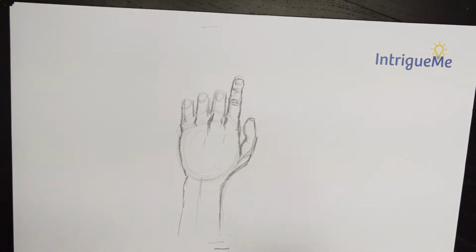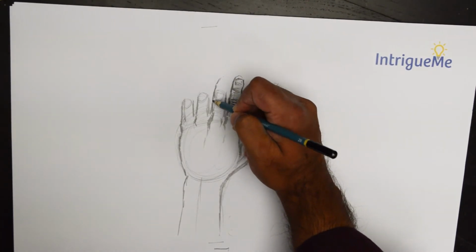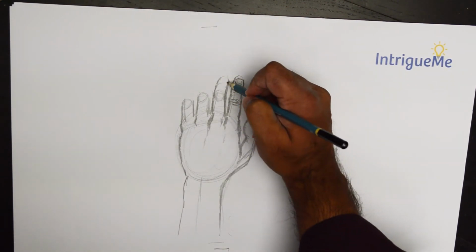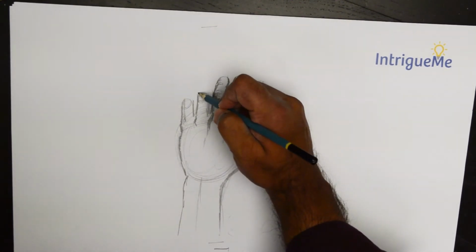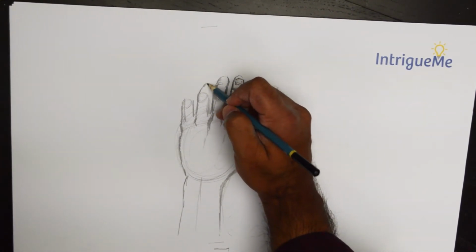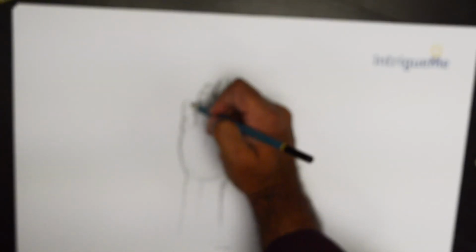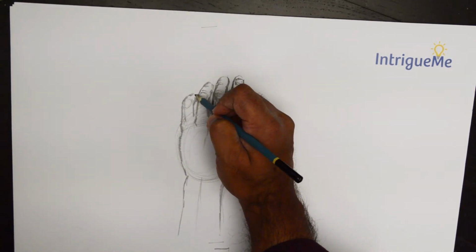and then we're going to go with the second one. So we are showing some foreshortening there, and not too much. At the same time, we have to remember that the finger is raised somewhat at this point, and this one will curl even more right in. And according to these other fingers, the small one at this point will be barely visible.